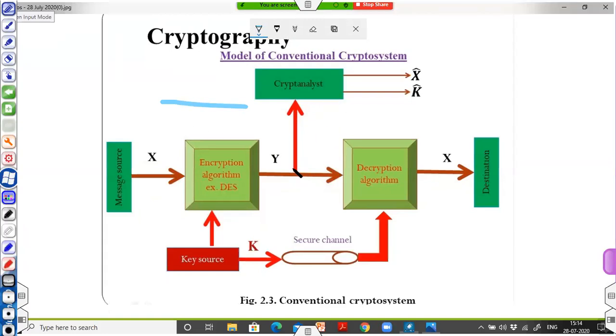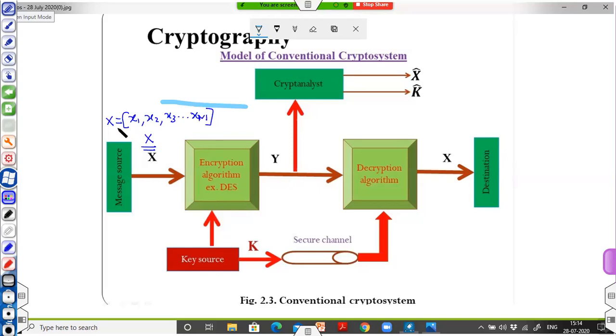Okay, this is the general diagram. Here we are using the letter X for the message. So we can say this is in the form of a vector, x1, x2, x3, dot dot dot, let's say xm.